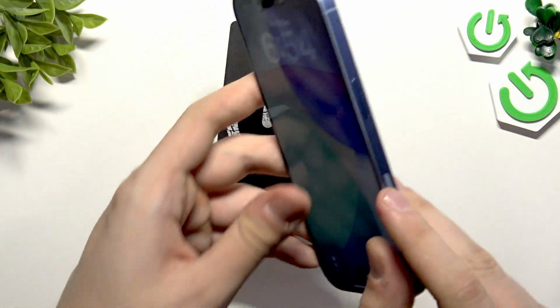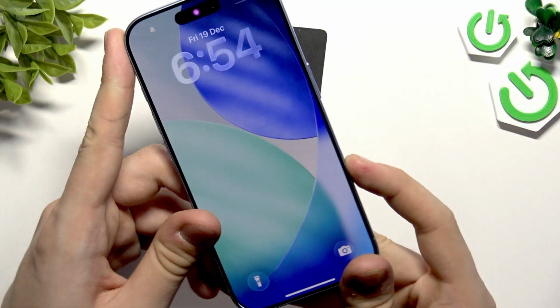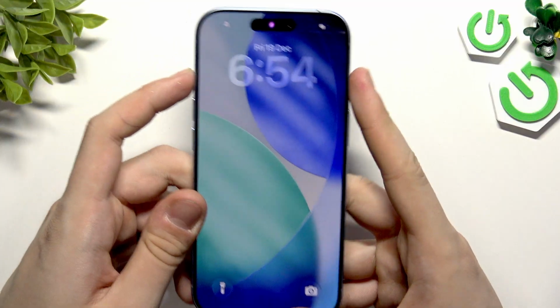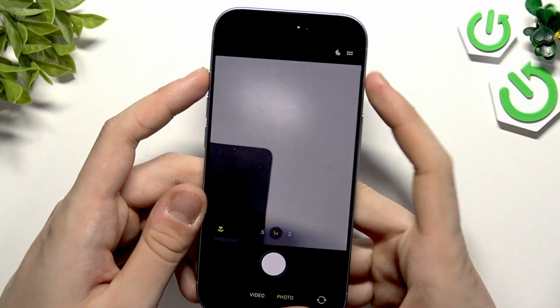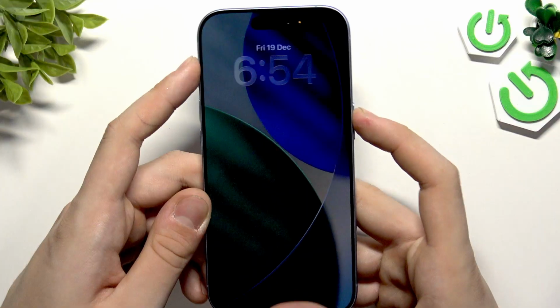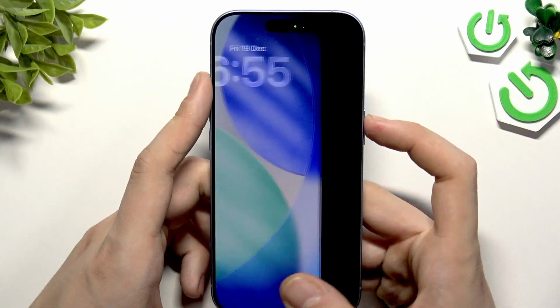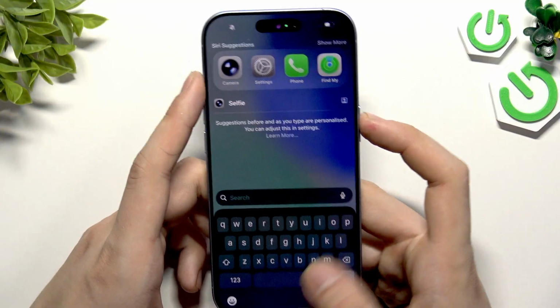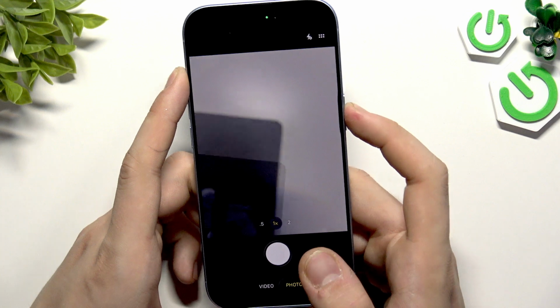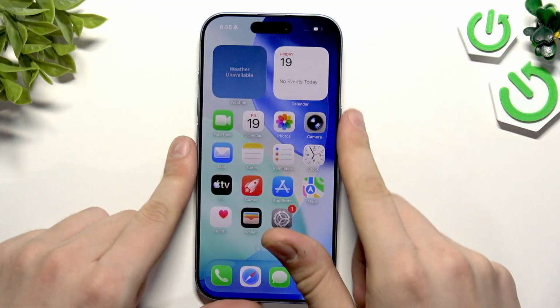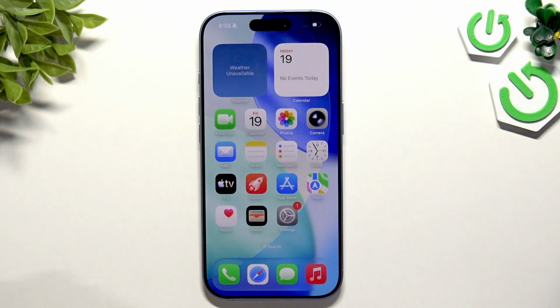Here, camera button, it works, and here the action button, it works. Apart from that, here you can just move your finger in the lock screen to open the camera, and it works almost identical, and it's almost that quick. And we do have one more way to do so yet.